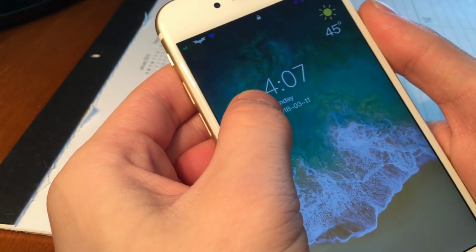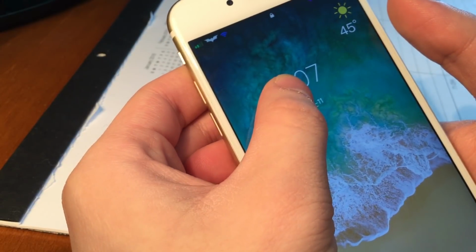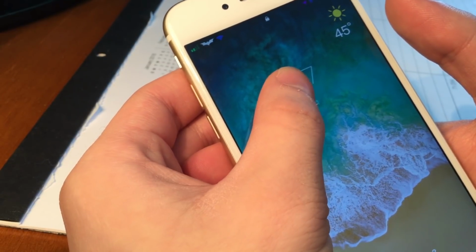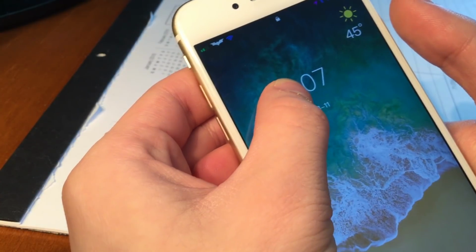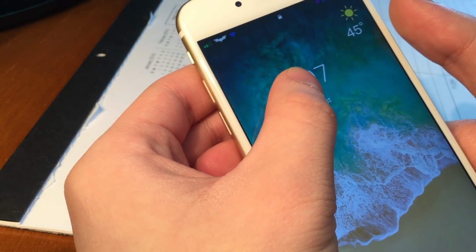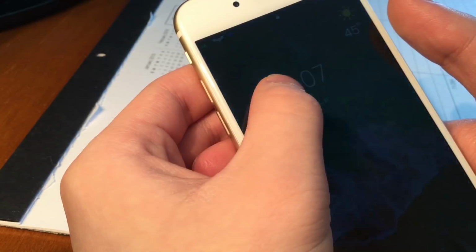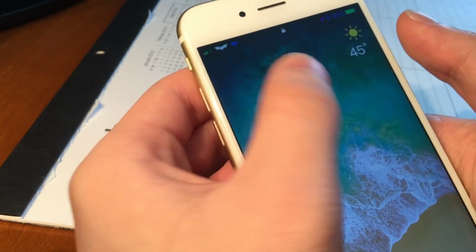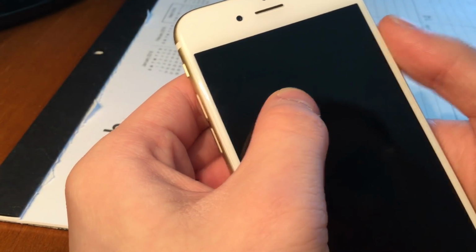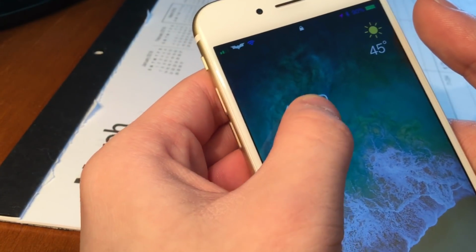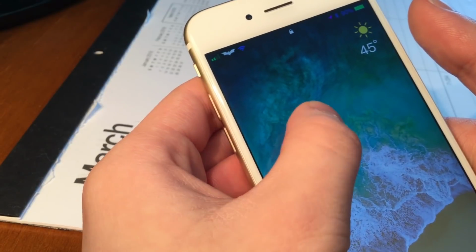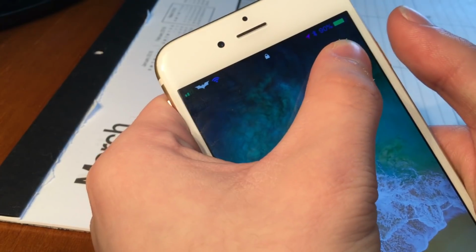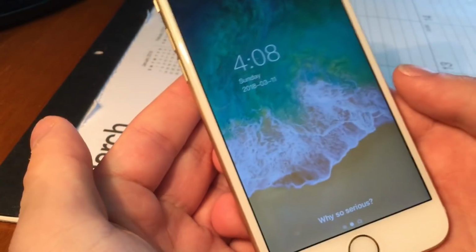As you guys can see, it's 45 degrees outside. And if you press hard enough, you can actually move around the different UI elements on the screen. So the time I can move around and the weather widget, but it was being really sort of annoying here and it actually wasn't letting me move it around. Of course, when I record this video, it's not letting me move it, but after a few tries, it should work, and then you can move it various different places on your lock screen. So if you have a specific wallpaper, it might look better at a different position on your lock screen, so that really comes in handy.